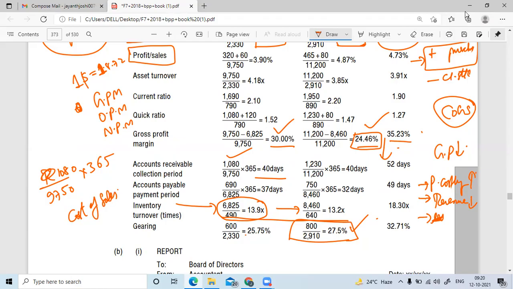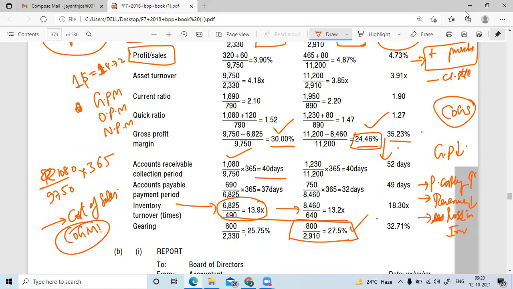So we are not including direct expenses. If it is cost of goods manufactured, you should take direct expense also. Maybe the direct expenses may be high, maybe manufacturing expenses may be high. But our aim is to see cost of sales. The question is about cost of sales. So these can be reasons, and there can be loss of inventory, like there can be pilferage, there can be some other kind of losses.